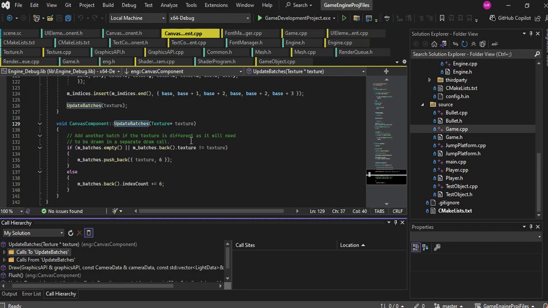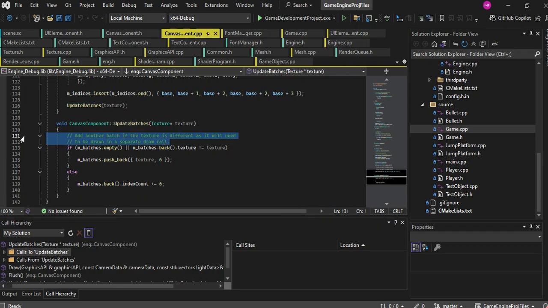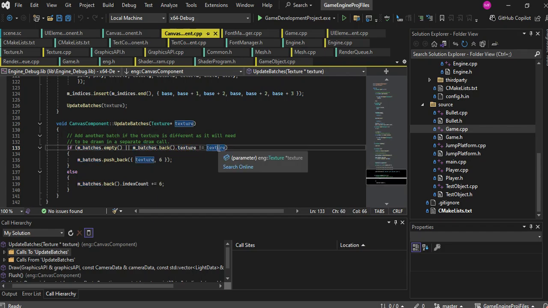Add another batch if the texture is different, as it will need to be drawn in a separate draw call. Yes, so the first one is created if the batches is empty, or if the texture that's used at the last batch is different to the one that's been passed in, then we create another batch.